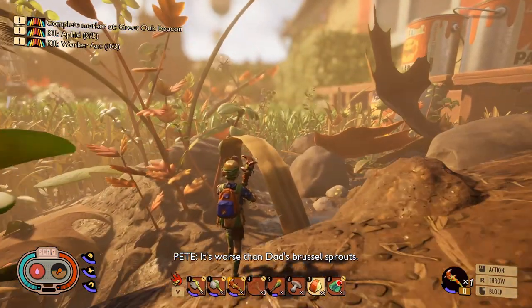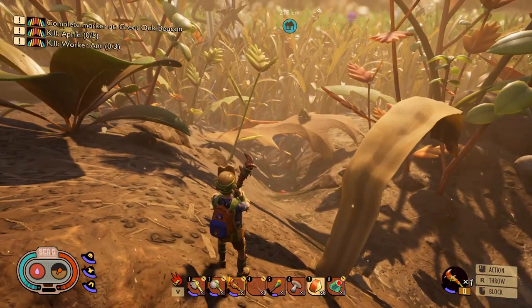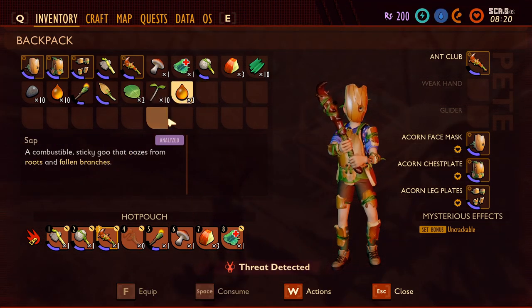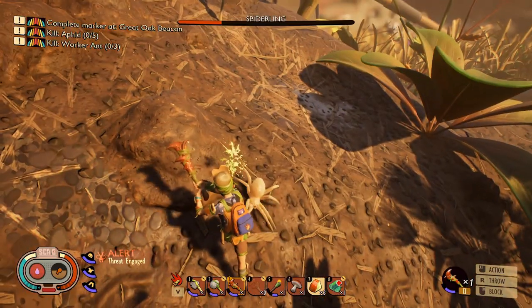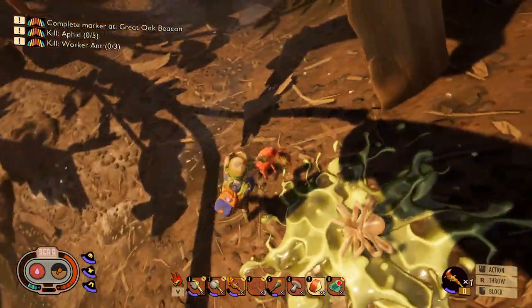Is there any water around here? Where's water when you need it? Well, do I have anything on me? Water wise? No. Okay, this little guy right here, get rid of him. Okay, fantastic. Get rid of this mite as well.